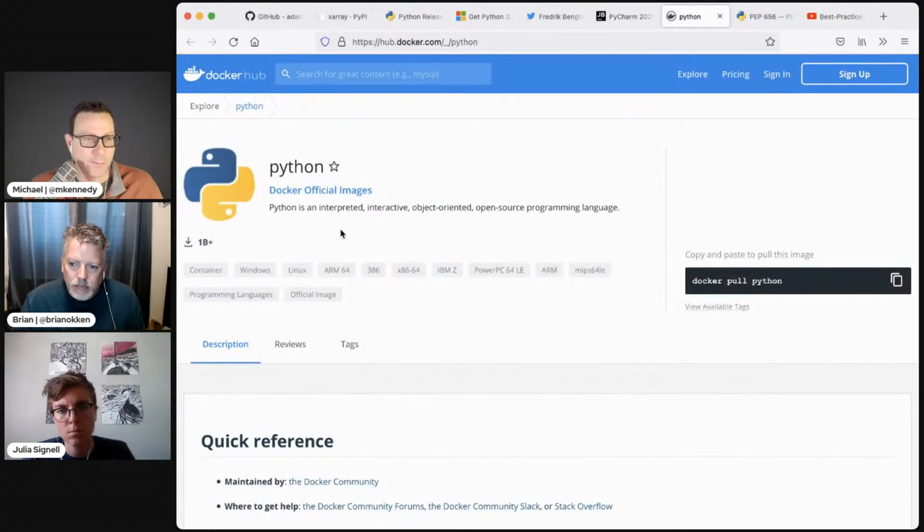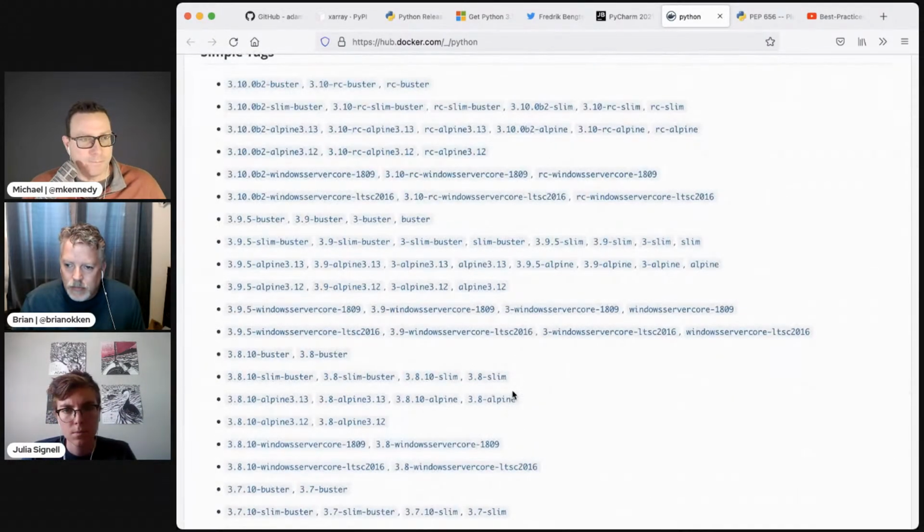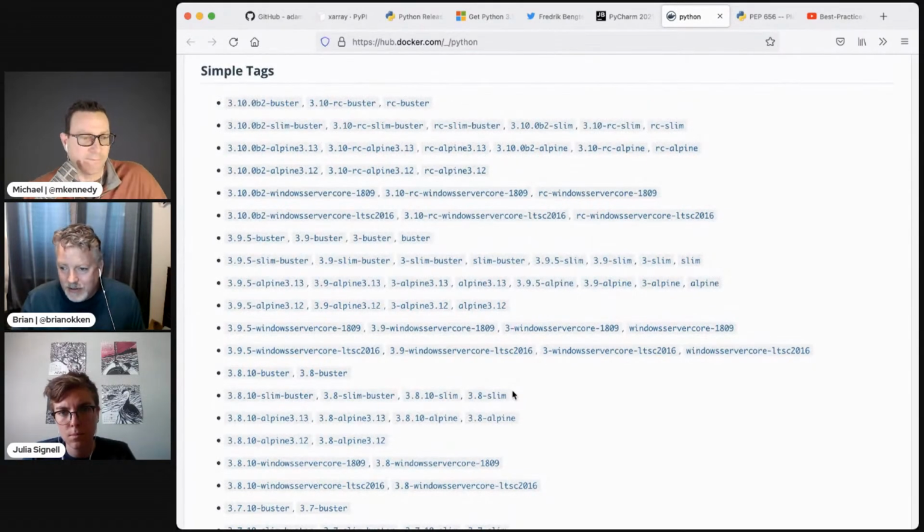So we've got our official Python image over here. There's actually a bunch of options, tons, as you can see. I like 3.10 beta 2 buster or the 3.10 RC buster. That sounds bad, but I think it's actually good. No, I'm just kidding, I know what it is. These are by default based on Debian, and buster is the latest version of Debian. So you can do a buster, which is like full Debian with 3.10, or you can do a 3.10 slim buster, which is like a slimmed down version of Debian buster that supports Python 3.10. Okay, so there's a lot going on here in terms of the options.